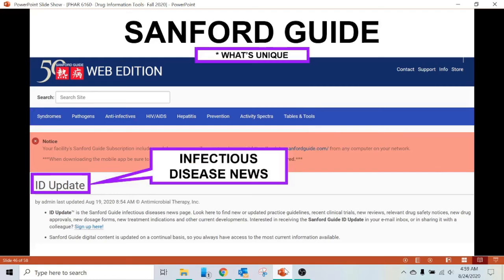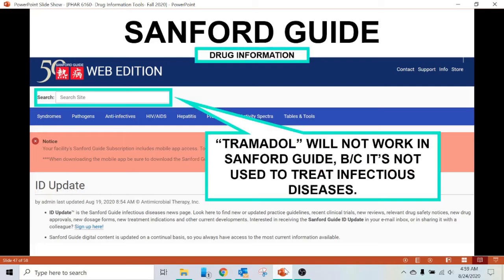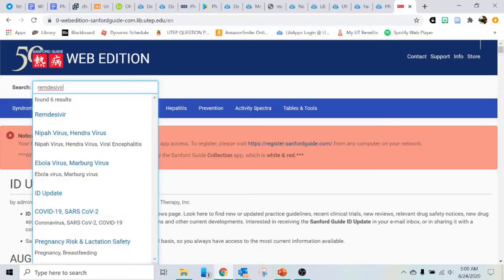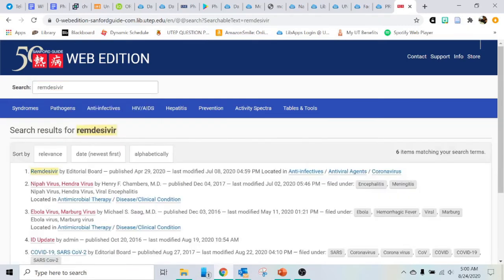You also have infectious disease news near the bottom. And if we wanted to do a search, tramadol wouldn't work in Sanford Guide because it's not used to treat infectious diseases. We'd have to pick another drug. So I'm going to do a search for remdesivir. From the results, you'll see a lot of different things with remdesivir in it. If you're looking for the drug monograph, you'll want to look for an entry with just the name of the drug in it.